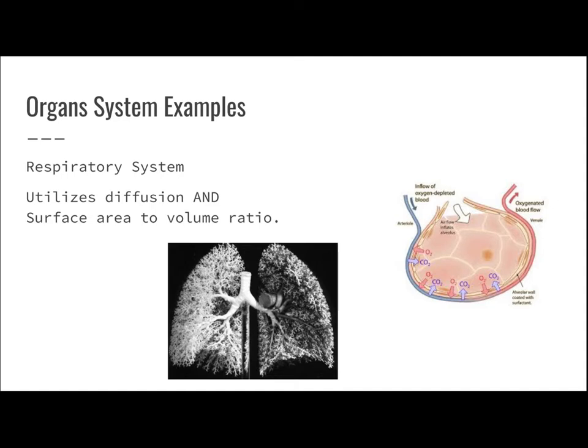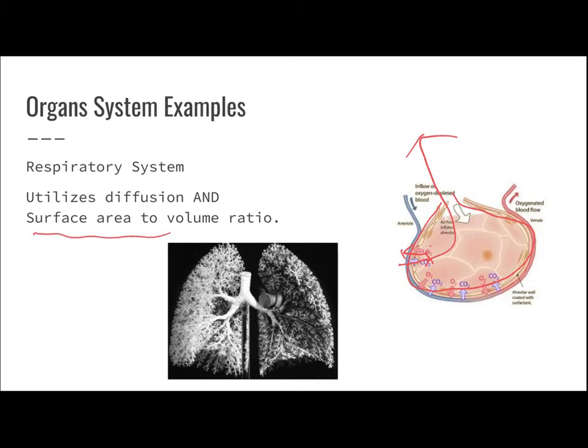So those themes of diffusion and also surface area to volume ratio actually play a pretty big role in most of these systems. For example, diffusion within the lungs. You breathe in the air, and then the air is taken into these little sacs in the lungs. From there, oxygen needs to diffuse out from these sacs and into the bloodstream, and then carbon dioxide needs to diffuse out of the blood and into the lungs, where it can then be breathed out the next time you breathe out. So that's an example of how diffusion is being used in the body.